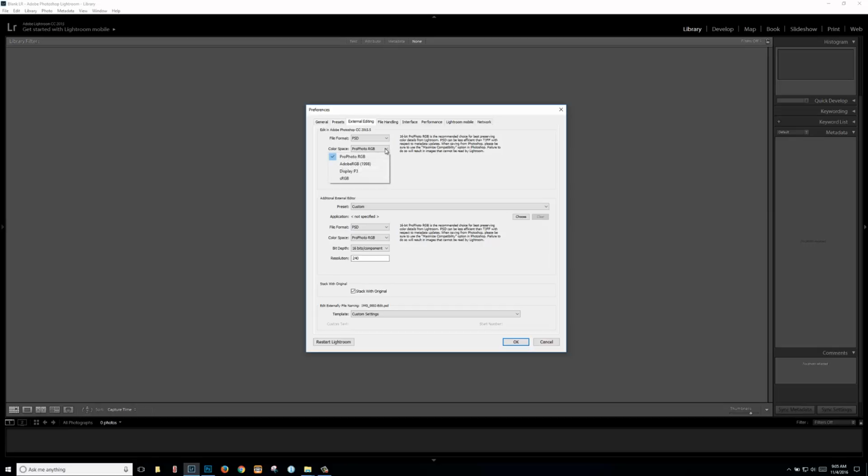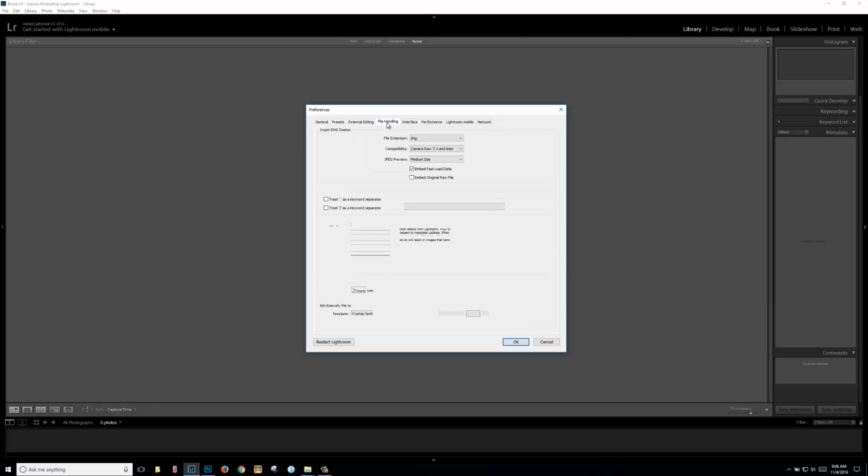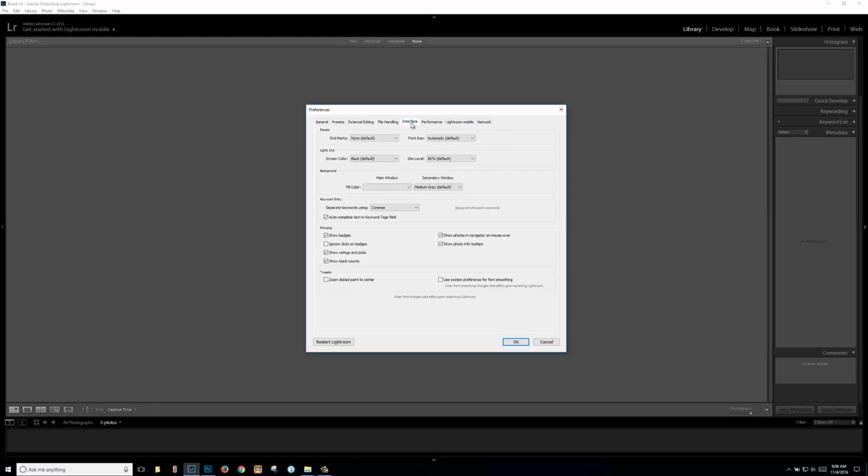Here's your color space, which as standard is ProPhoto RGB. So you want to make sure it's in ProPhoto, so when it goes into Photoshop, it matches that same color space. And I think that's all that I want to show you there. File handling, that looks about standard to me. Interface, I don't think I changed anything there.